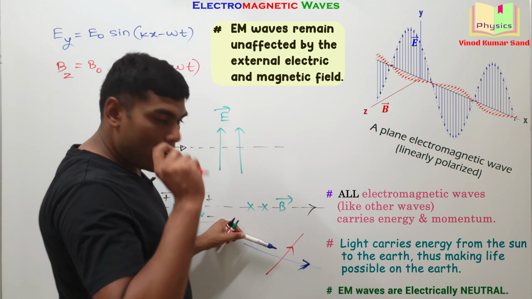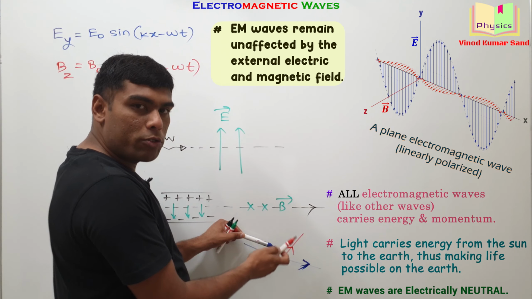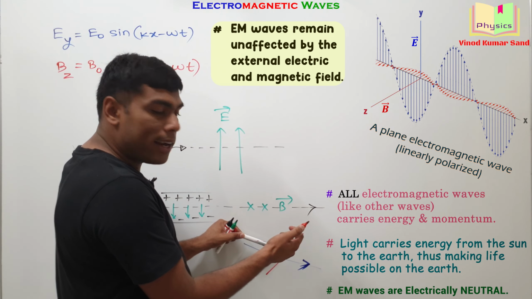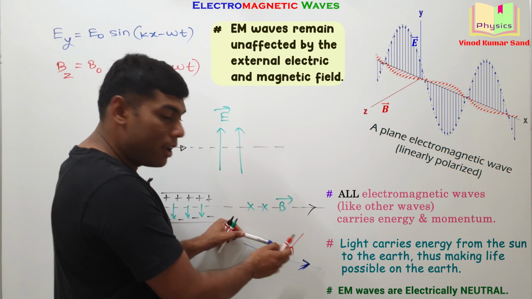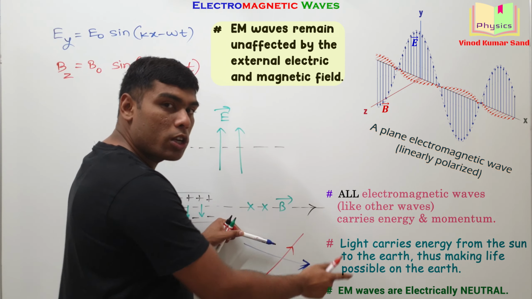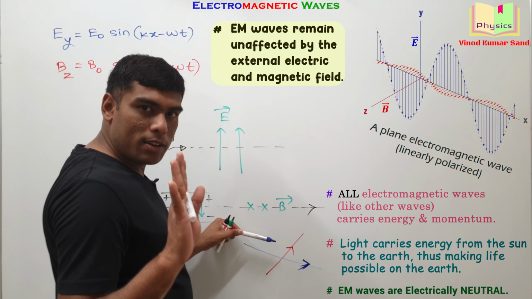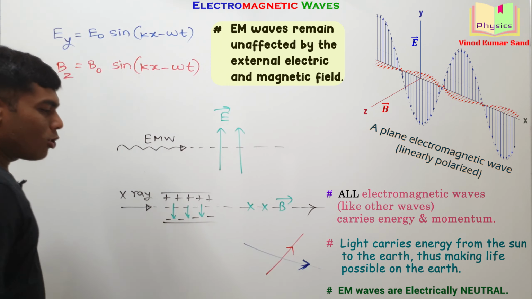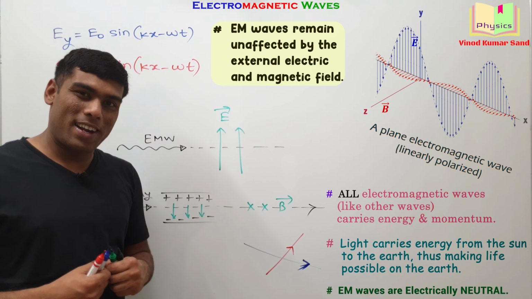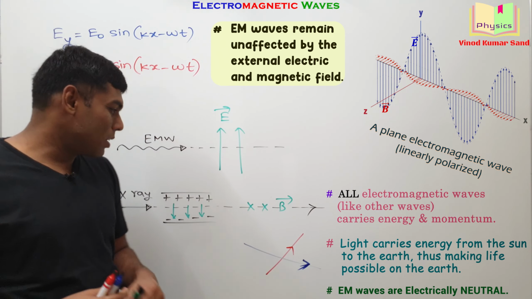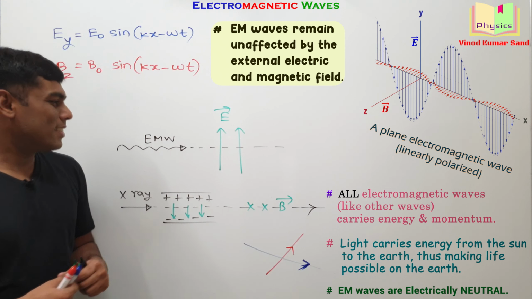Getting my idea? What I am trying to say, when you keep on switching on or off the red laser, here the electric field due to the red laser sometimes will be present, sometimes will be absent, but it won't hamper the motion of the blue light. I hope you understand this thing. These concepts will be used extensively in the chapter Geometric Optics or many other chapters. So you should note it down, then we'll go further.